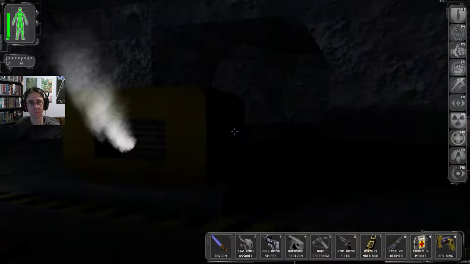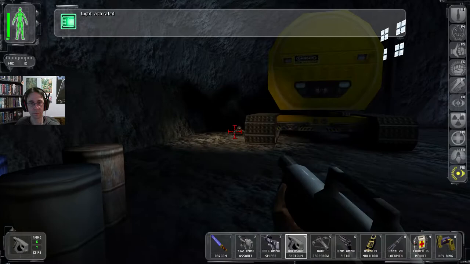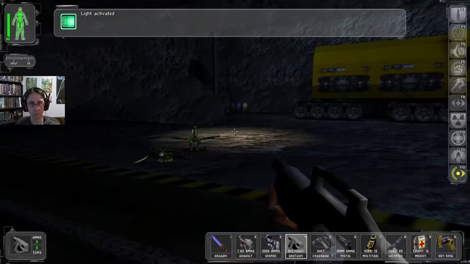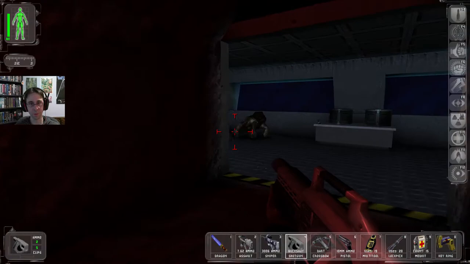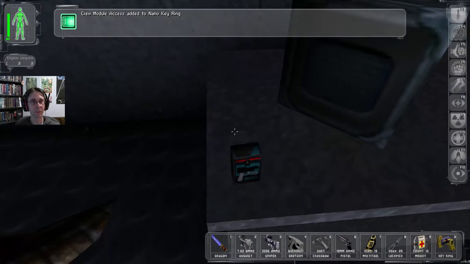Is this where I entered the place? Thank you. This guy. Wow, you resilient bastard. Okay. Crew module access. Recoil.